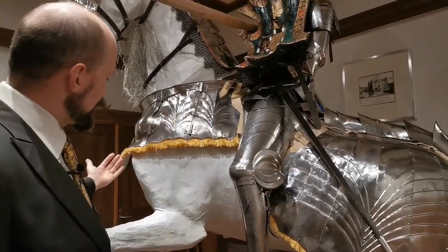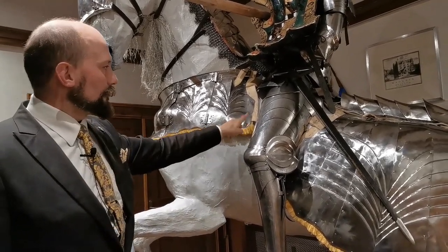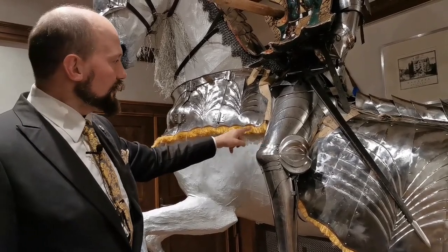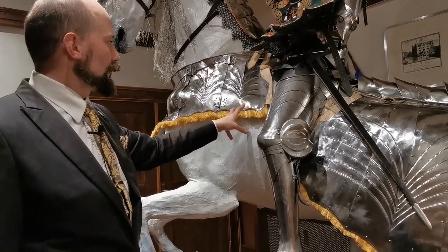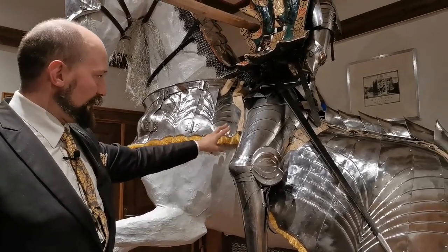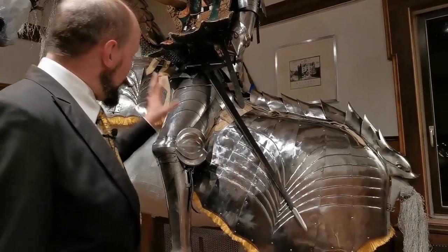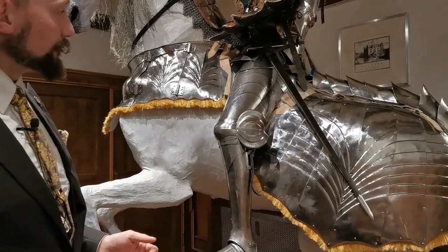So when the horse bends, and this horse is now bent to the left, that means that the petrol and the crupper are coming quite close together. So you will actually feel, I actually ended up feeling it more on my shin when I was actually sitting on the horse. You feel the crupper on your body, as well as the petrol. And you feel this on your leg as well.